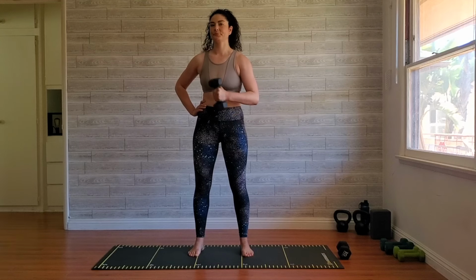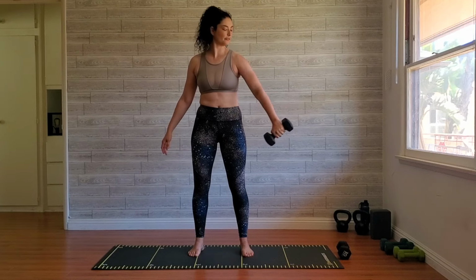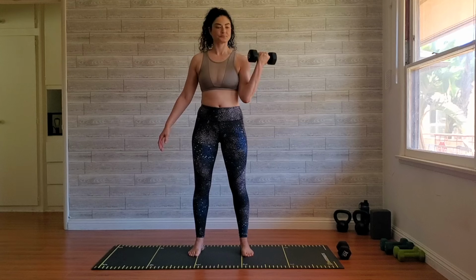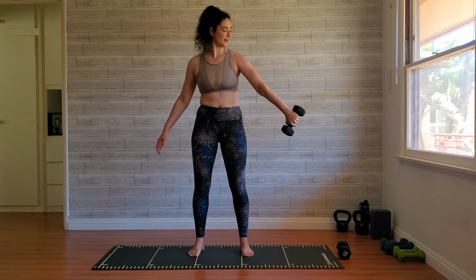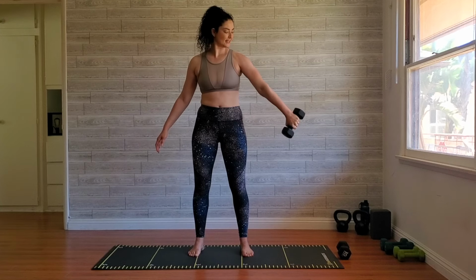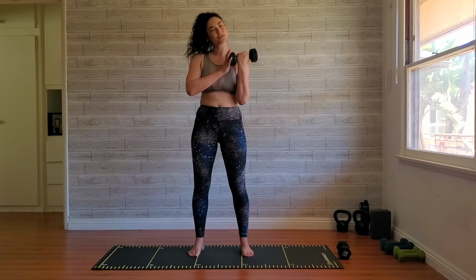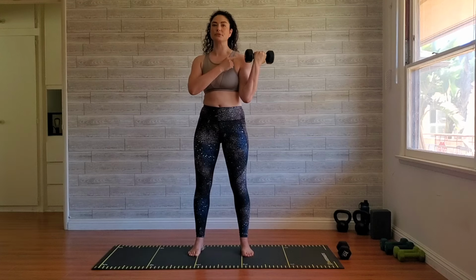Two. Notice if your shoulder's trying to creep up. You can put your hand there, right? You gotta pay attention to where this goes. If it's going too far, that's actually not gonna be super comfortable. Really close, so right in line with the shoulder.